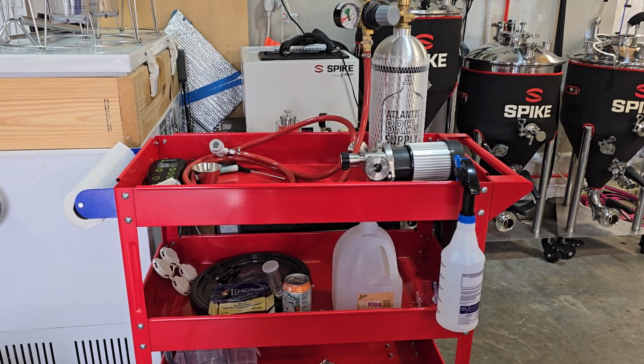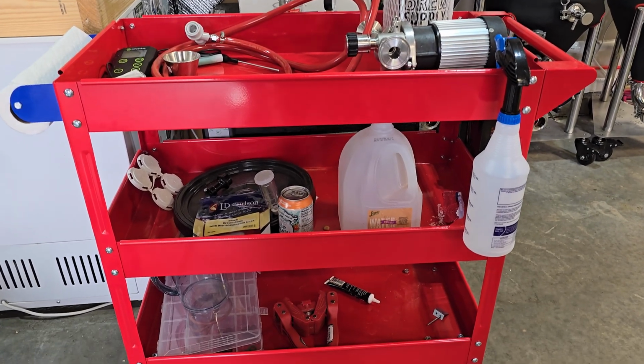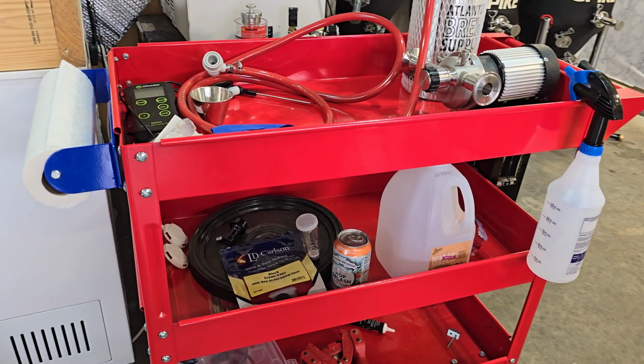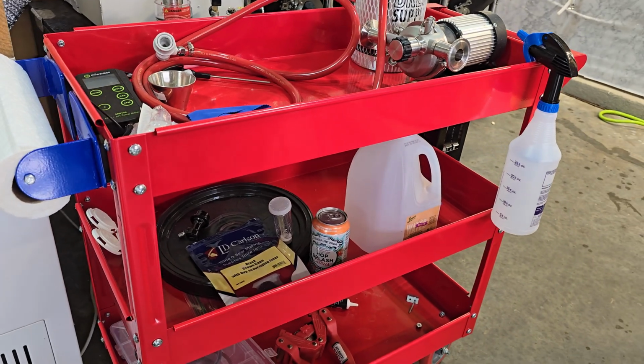And speaking of Harbor Freight, I definitely have more of that stuff around. So one example is this roll around for brew day stuff like acid, your pH meter, any pumps, anything like that. And I stuck a paper towel dispenser on this. And I also have my gloves handy for when I'm actually using cleaner or acid to protect myself. And I keep my syringes in here for measuring things like acid. I highly recommend those syringes.